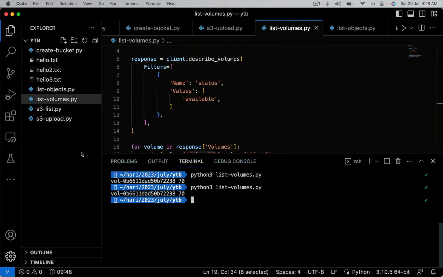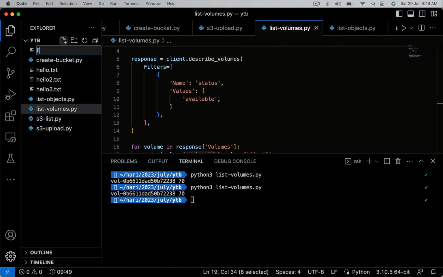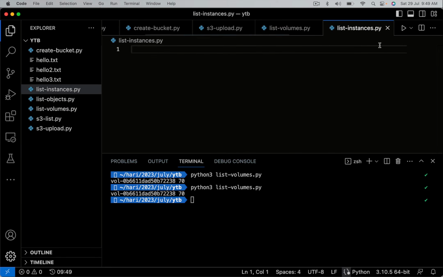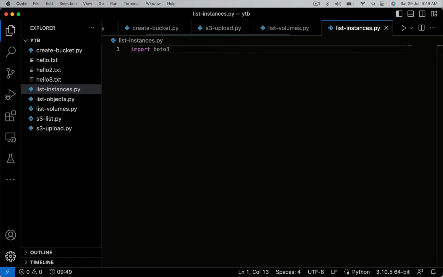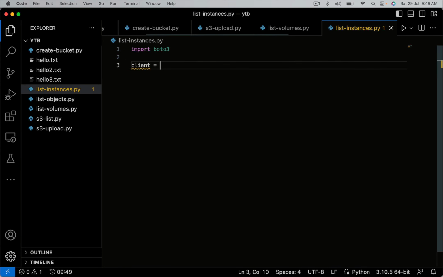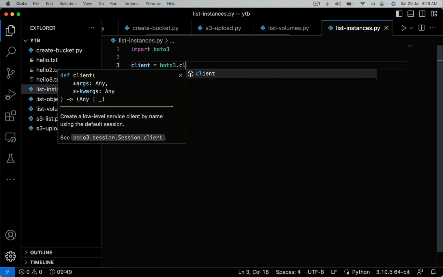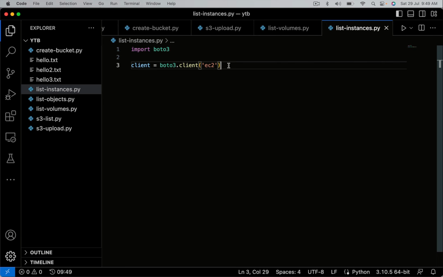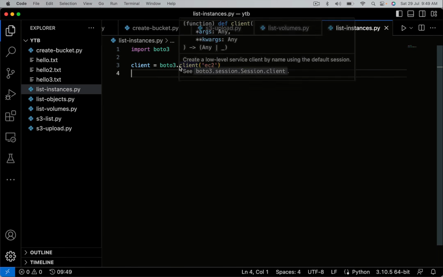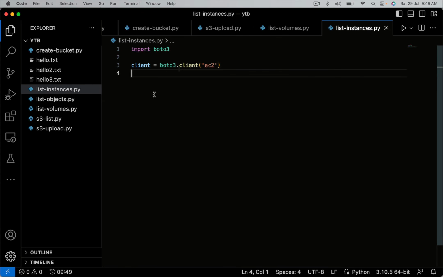I will close this session by showing the last example on describing EC2 instances. I call this list_instances.py. Import boto3, get EC2 client, and check the Boto3 documentation for a method to get all instances.